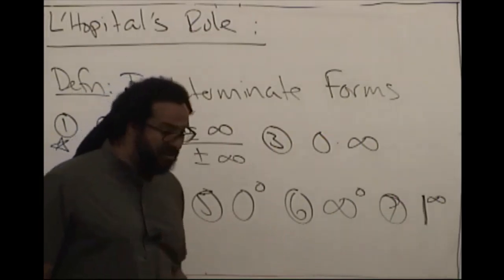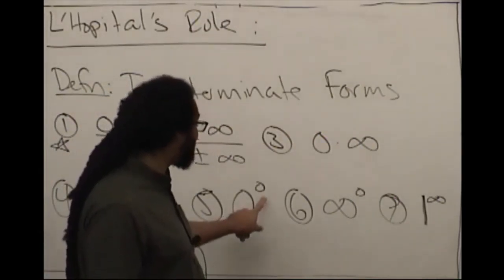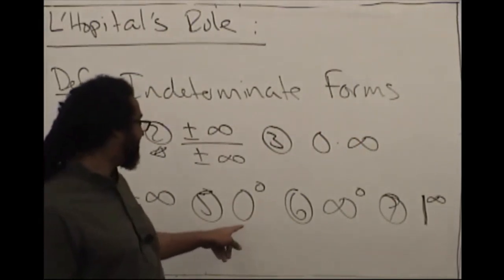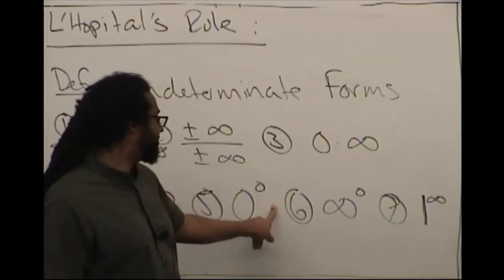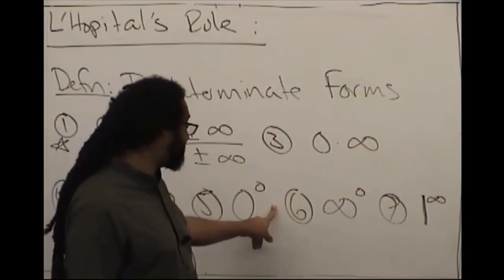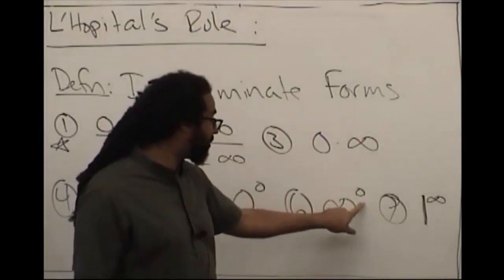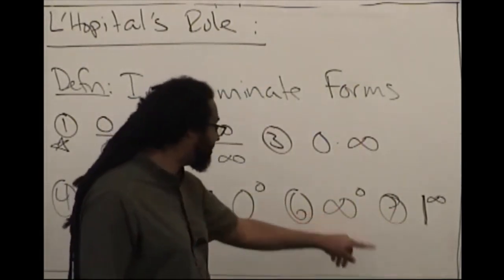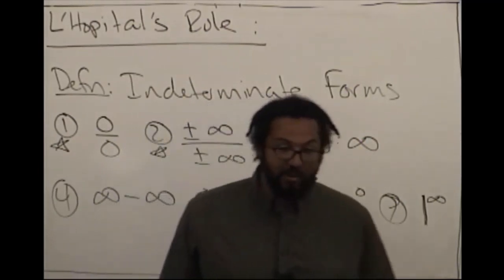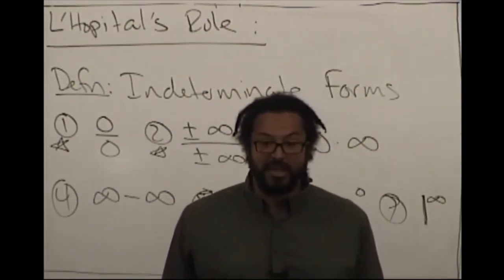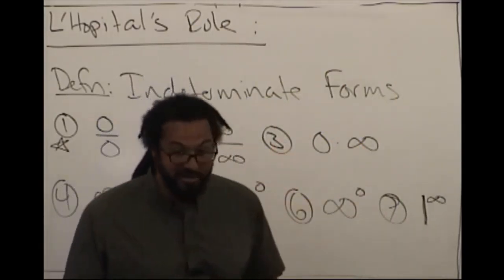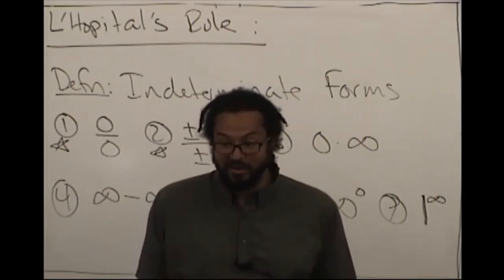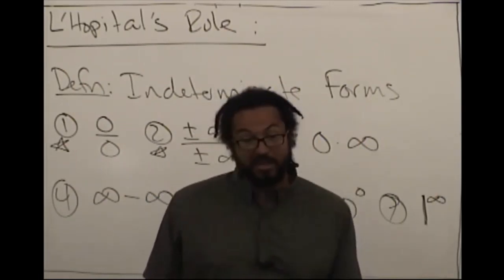0 to the 0, what does that even mean? I mean, anything to the 0 power is 1, but the 0 function is just 0, so we don't know what this is, so some more work to do. Infinity to the 0 and 1 to the infinity, right? These are all indeterminate forms, and we want to apply L'Hopital's rule to forms where one of these situations will occur, to try to make things better, get us out of that form if we can. Okay, let's write down L'Hopital's theorem really quick.